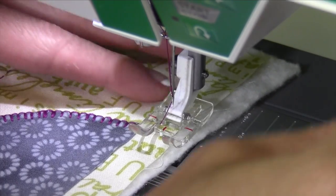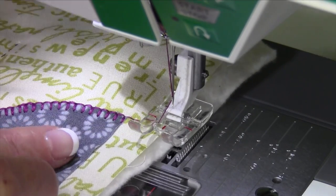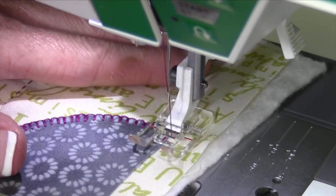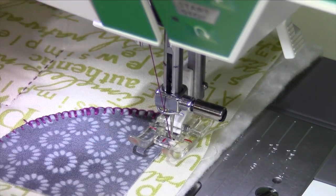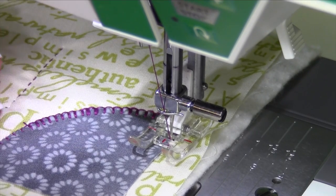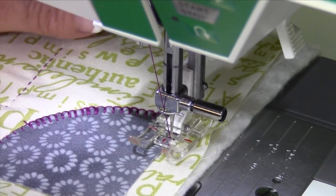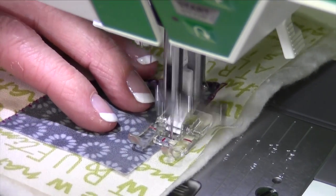Stitch number 26 — isn't that pretty? It really puts a nice finish along that edge. This last one is a stitch that's going to do one stitch forward and one stitch in. Instead of having two stitches between the bite, now it only has one stitch. It's a little bit more balanced. Also, this setting is very small as a default setting.